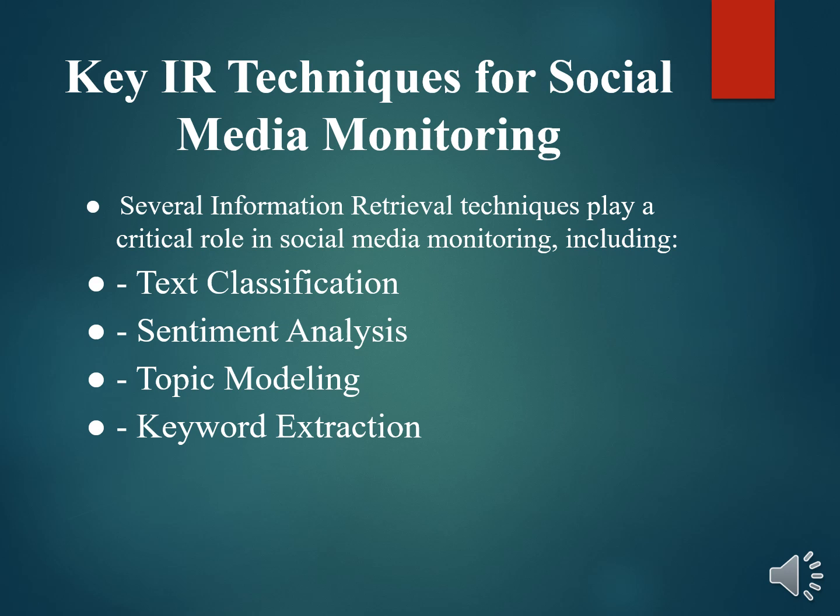Next thing is topic modeling, which uncovers hidden themes and topics within large datasets. It is very useful for detecting trending discussions and emerging issues. And also, next one is keyword extraction. It helps in identifying the most relevant words and phrases in a given text. It also enhances searchability and helps in tracking key discussion points.